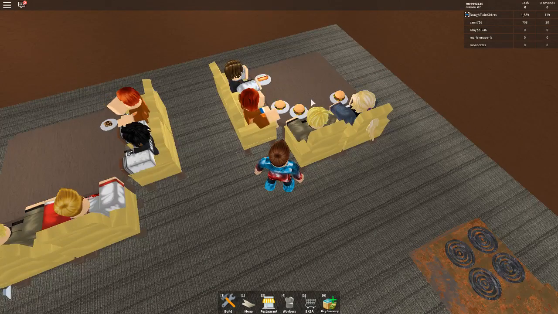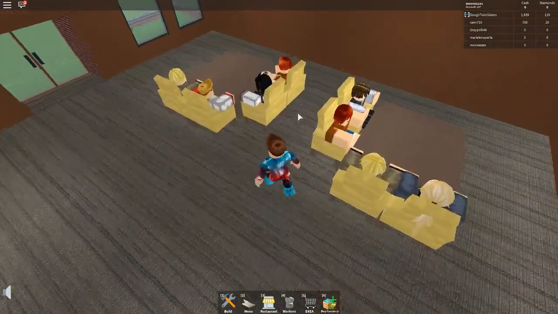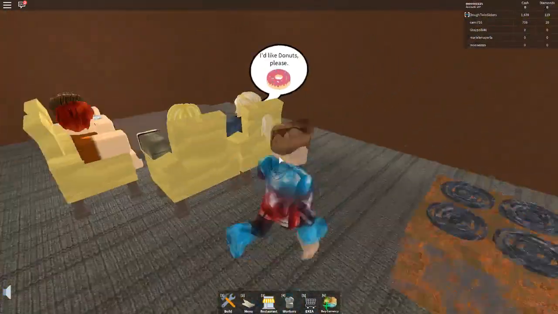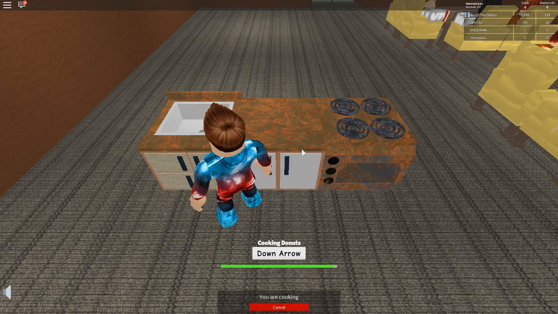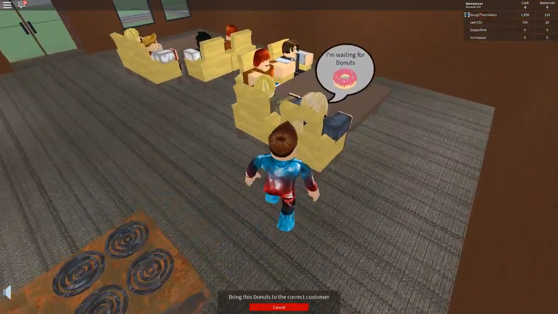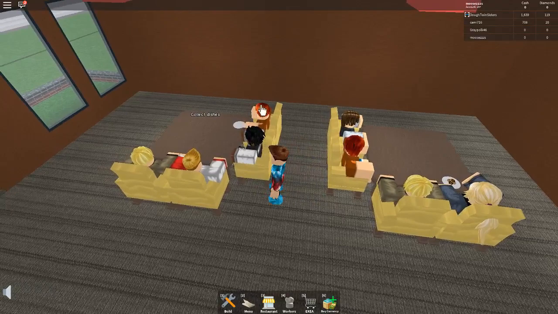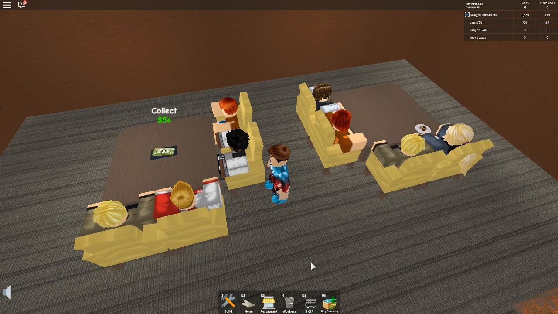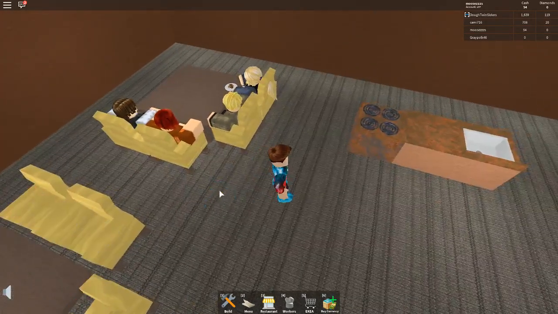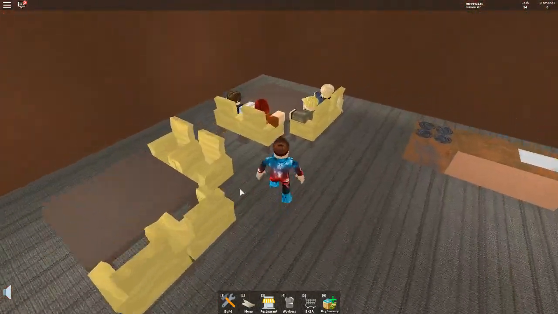So, these people are eating their meals. So, collect the dishes. Would you like anything else? Yep, donuts. Okay. Space bar, left arrow, down arrow. Okay, donuts. And then give them to you. Okay. So, collect the dishes. Oh, IKEA. Okay, so collect $54. So now they're out.